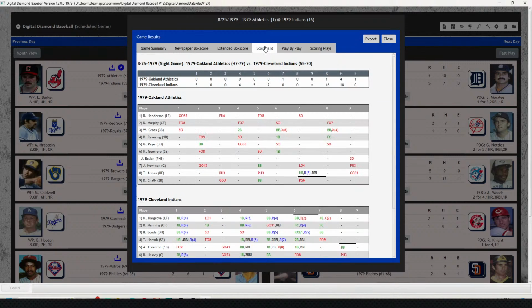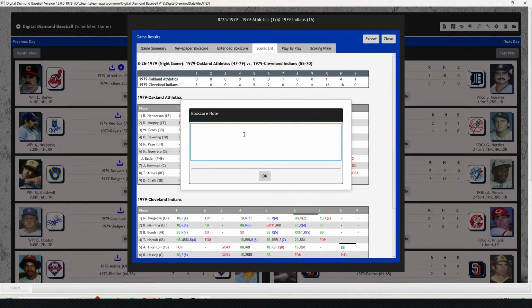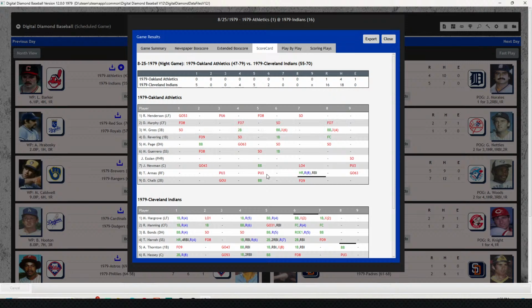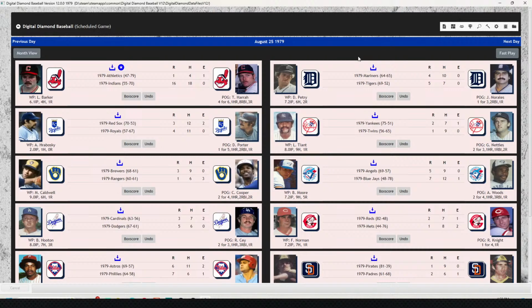If you go to the scorecard, you can now click on something in here. So let's go to this ground out 4-3, and you can add a note to that. So if you want to, any kind of note that you had in the game, you can add that to the scorecard. So there's all kinds of different things in here that you can do if you enter your reports and you really get into the fine tuning of all that stuff here. A couple other things you can do.